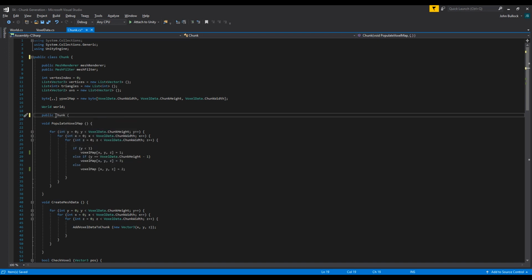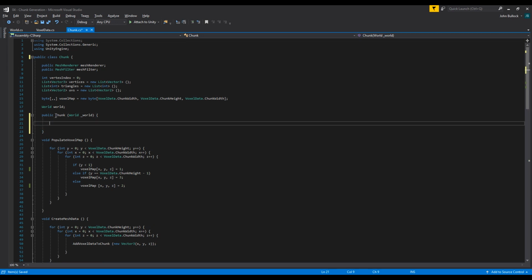In that constructor, we're going to take in our world reference. Because if you remember me saying, the GameObject.Find function that we were using before is quite expensive relative to what it is, and you don't want to be using it on a lot of objects. We're going to be generating a lot of chunks on the fly, and it's an unnecessary lag spike that it could create. So we're going to take in the world reference here, and then we don't have to go looking for it. We can just immediately say world equals world, and then we've got our world reference.